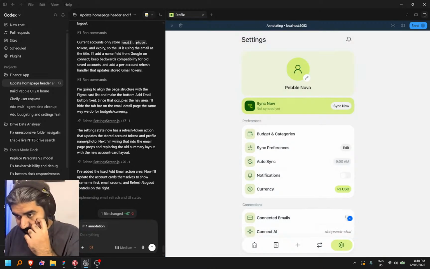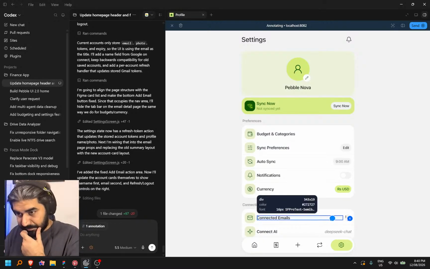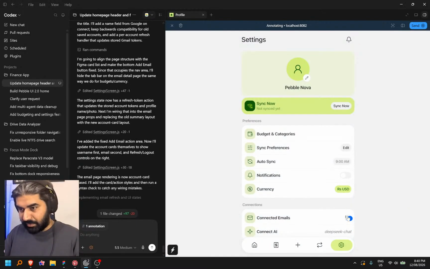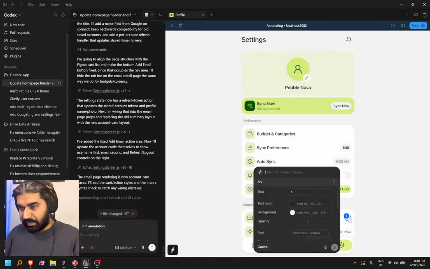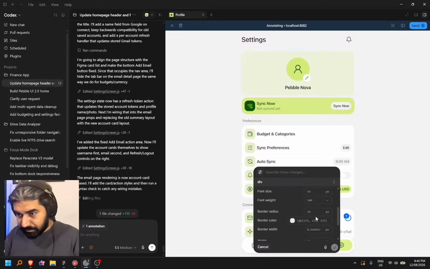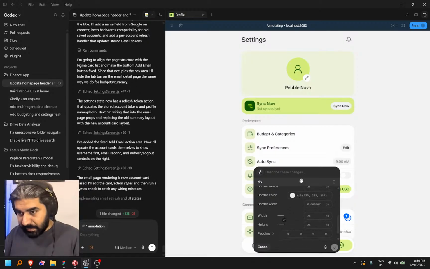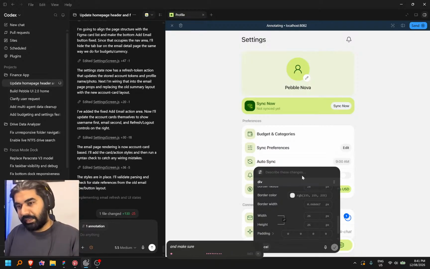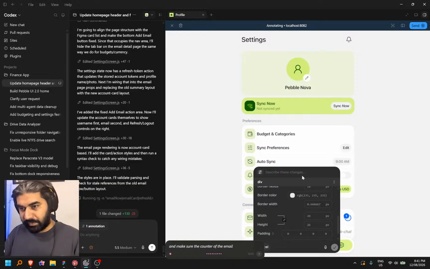Okay, what is happening? And we can also add another annotation, and make sure the counter of the email is in the center of this circle.